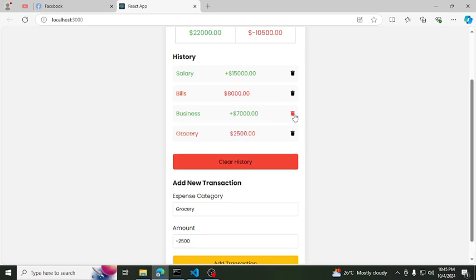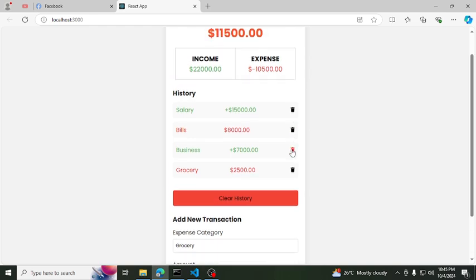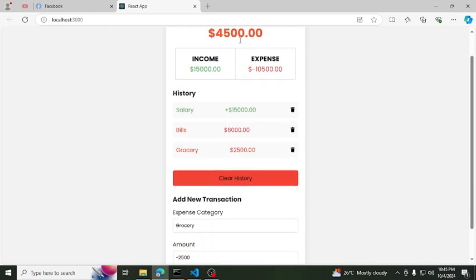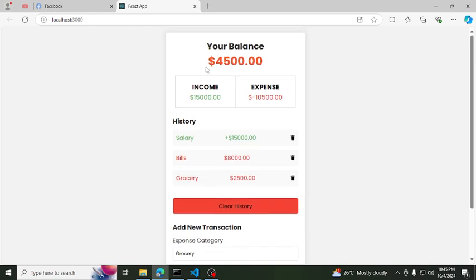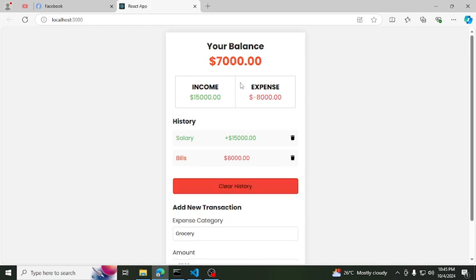If we remove the positive transaction, it will update the amount of my income and your balance. And if you remove this negative amount, then it will also update the expense and your balance again.